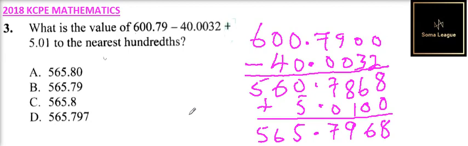We have 565, and because we are told to the nearest hundredth, hundredth is where we have the position of 9. The number next is 6, which is greater than 5, so we add 1 to 9, so that will become 10, so we carry it to 7. Our value will be 5, 6, 5, then because we have added 1 to 7, we get 8, and that is 0. Because 9 is a value at the hundredth position and the number next is more than 5, we add, which gives us 10.